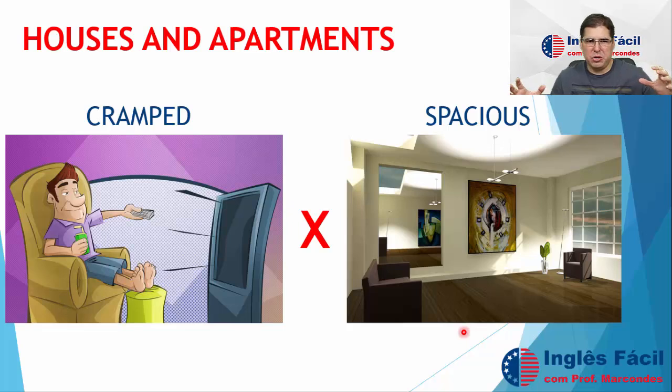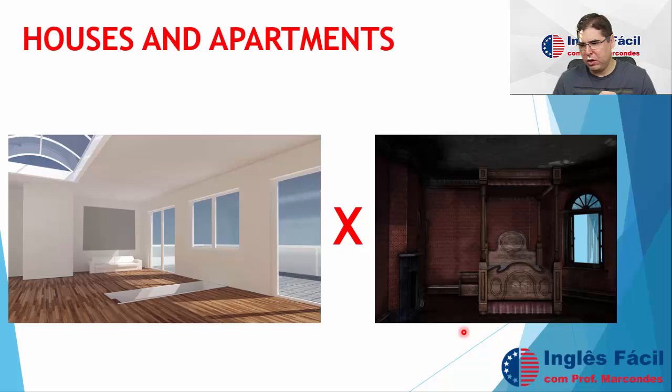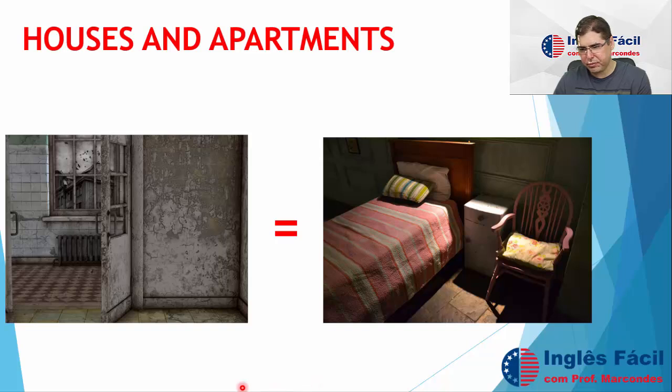So cramped could also mean when you have a lot of furniture in a room, so you don't have space to move, it is difficult to walk, okay? So this is cramped and its opposite spacious, okay? So we also have here bright, so some place that receives a lot of sunlight, so it's very clear and bright. As in the opposite, we have dark, okay? Bright and dark.